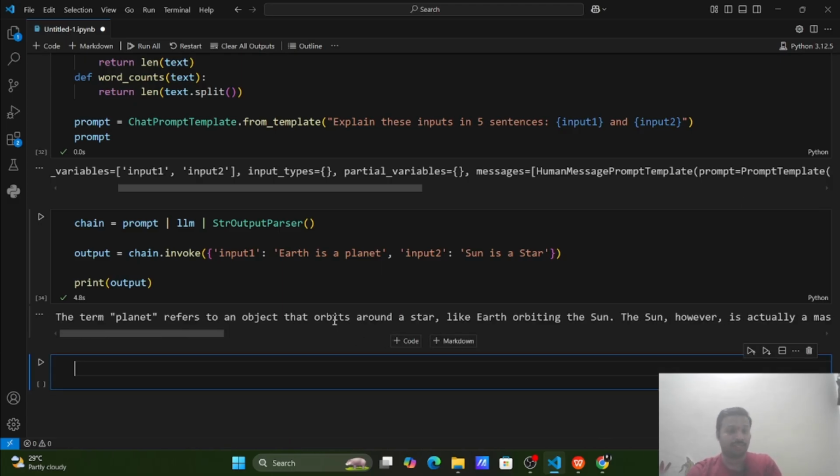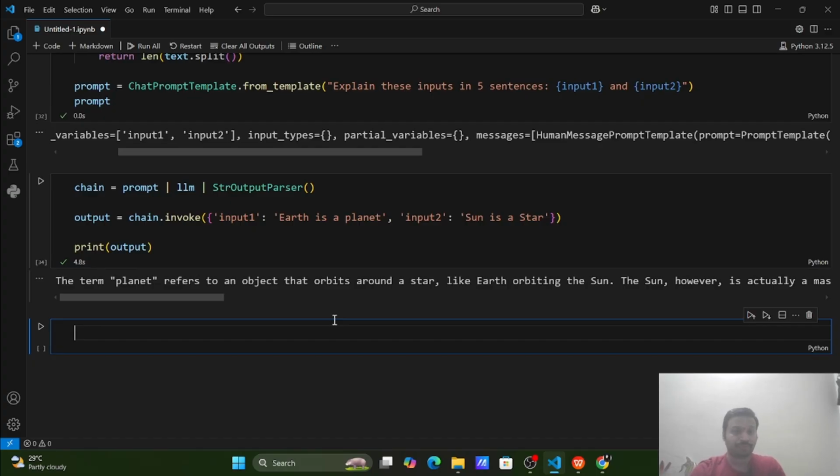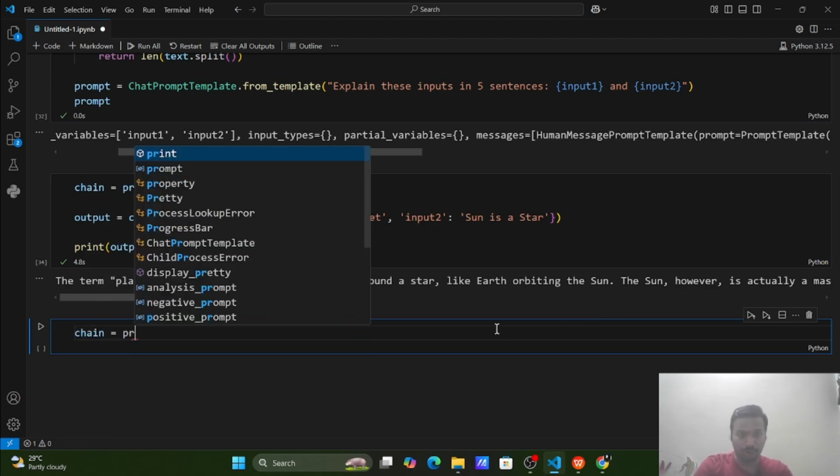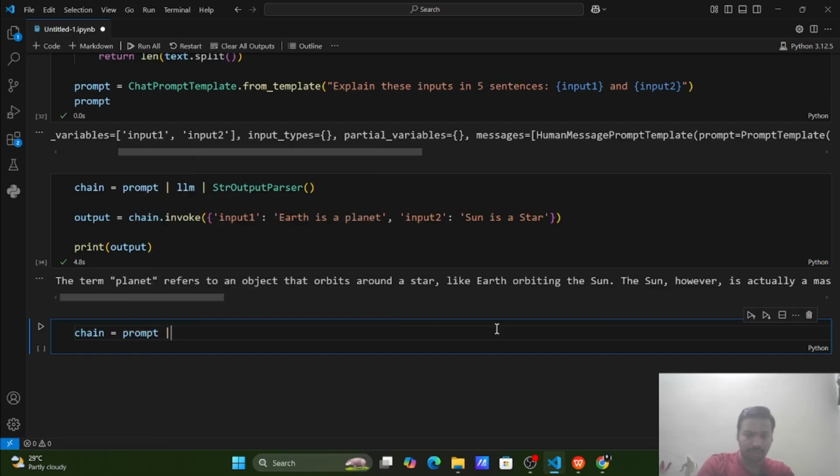Now let's use runnable passthrough as well. For that I am rewriting my chain by giving the prompt, the LLM, and the structured output parser.